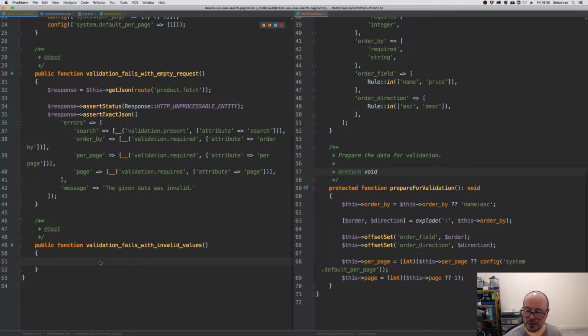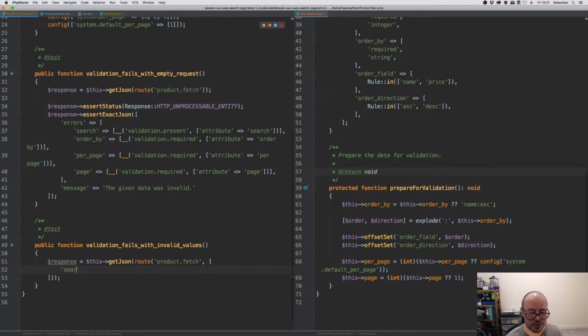So with the incorrect values. So we're going to go for the response again. I'm going to copy this first line. And I'm going to pass an array of attributes, the parameters for the query string, comma after the path, the name of the root and the array.